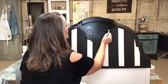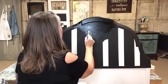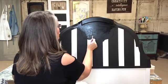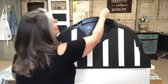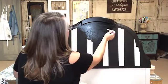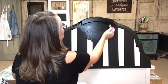Usually it's sticky once the blue goes away on the glue. Once it goes clear, you pretty much know it's pretty good, but you can tap it just to get an idea. There's a couple of places that were kind of thick, so I'm gonna break them up a little bit right here. And I can't see over there, so I don't know what that's gonna look like. I can always go back and fill in. If you miss a spot, no worries. You can go back with the glue, fill it in, stick another piece on there, you're good to go. Gold leaf is not perfect, and that's what's beautiful about this, is that you can do it and not have to worry about it looking gorgeous.